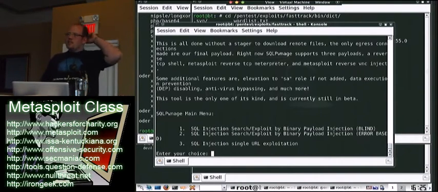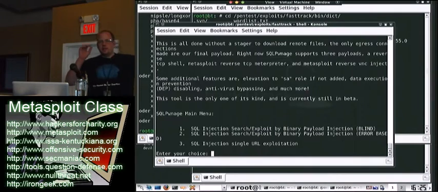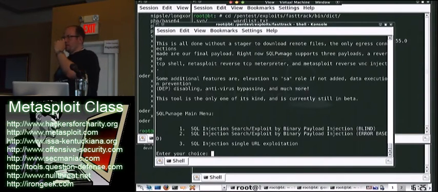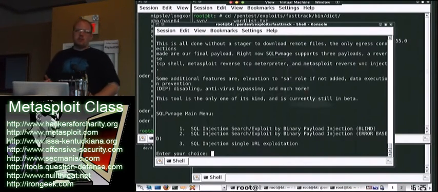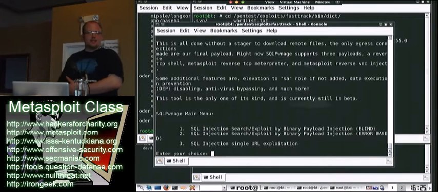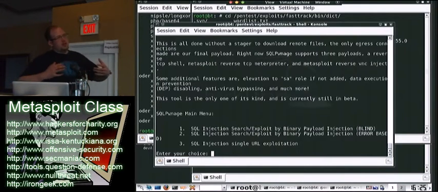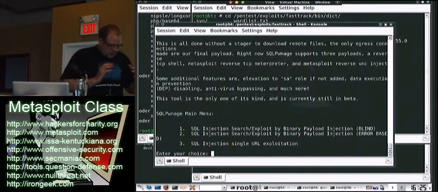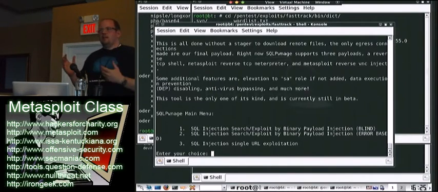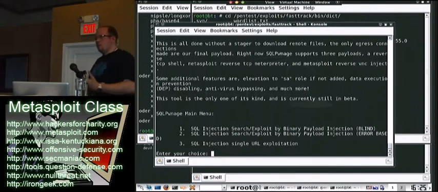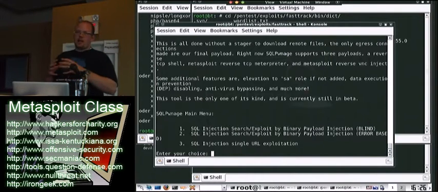Now, what this does, so everybody knows what SQL injection is, right? I don't have to explain SQL injection right now. So we're piggybacking SQL commands on a connection that's not sanitized, or not using a stored procedure, or not properly configuring our SQL server. So we're actually executing back-end commands on the SQL server. So conceptually, if you're doing a pen test on the outside on the internet, and you have a website that has SQL injection on it, you find SQL injection, you start exploiting it. Where are you actually executing the commands at?